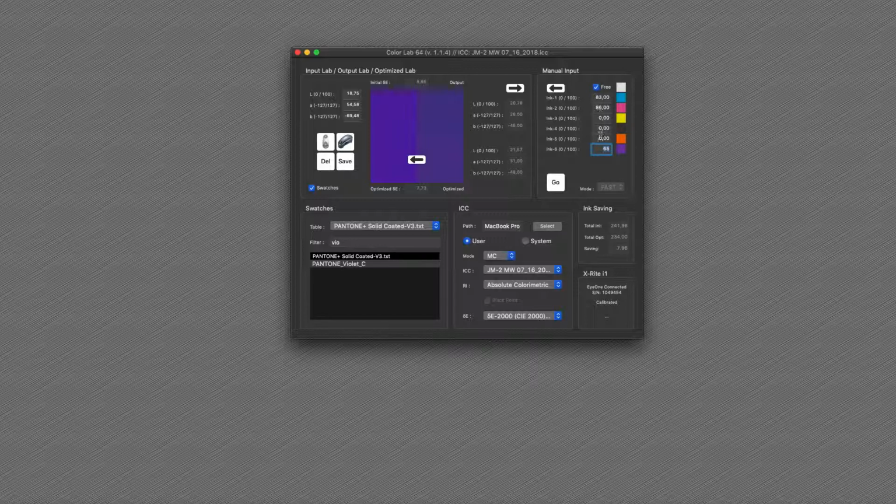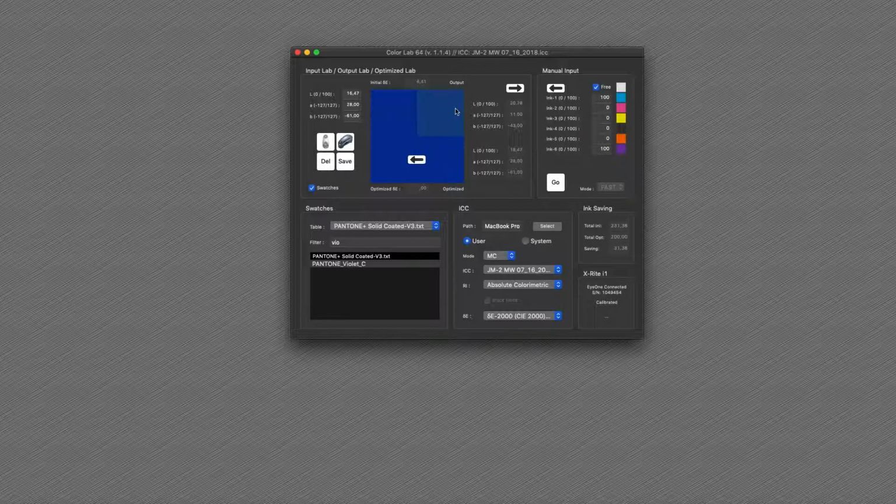If you type one number, for example, if you want to know what you get if you send 100, 0, 0, 0, 0, 100, this will be the color that you will get. If you click this button here, it will copy this color as input, and then you will get the color that you get through color management. So as you see, for example, this is 6 delta E. But this color is possible, because if instead of putting this number, you put 100, 0, 0, 0, 0, 100, you get this color with 0 delta E.